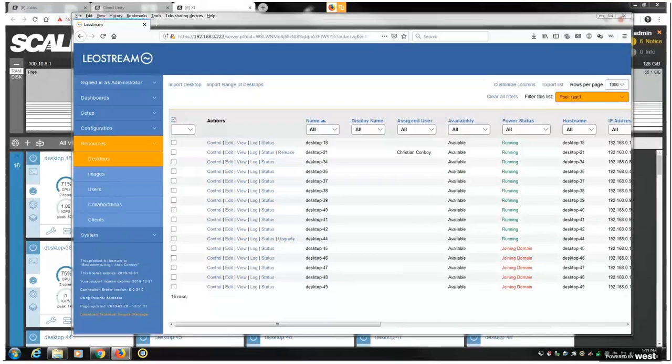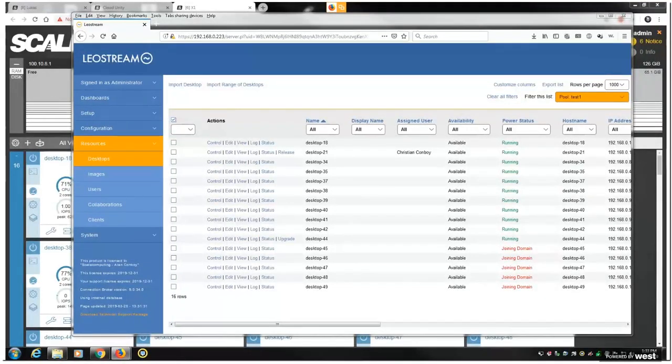External access to a desktop for our users. Dave was asking about that. Go ahead. You want me to take that one, Alan? Yeah, go for it. So Dave, that's a perfect use case for our Leostream gateway. So the gateway, as Alan mentioned, sits on a separate Linux box, and you want to put it in your DMZ or some other location where the user's clients can access it externally, but then the gateway also has internal access to your desktops.